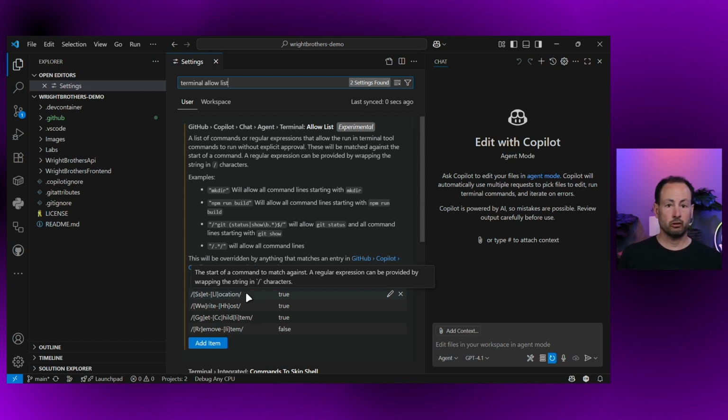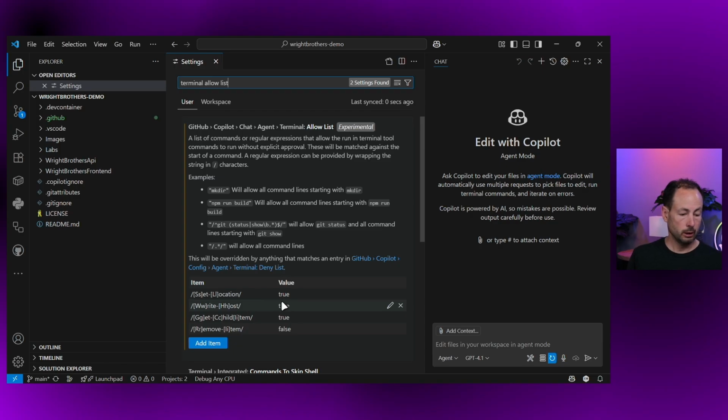So set location, which is change directory, write host, which writes to the output, get child item, which lists items in a directory, and remove item, which removes. As you can see, they all have a value. All of them are true, except for the remove item. That means Copilot can execute the first four without having an approval, and the last one it will always request an approval.